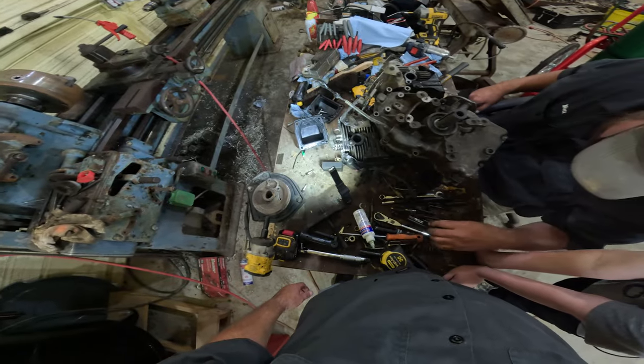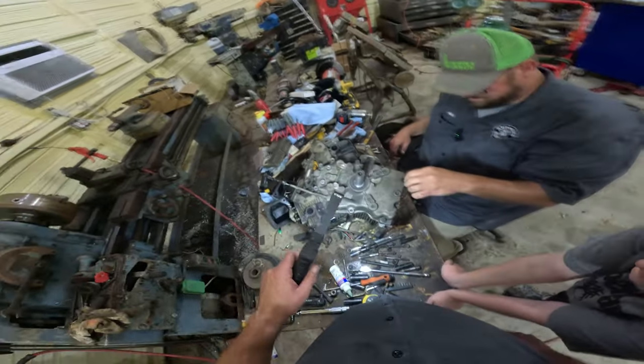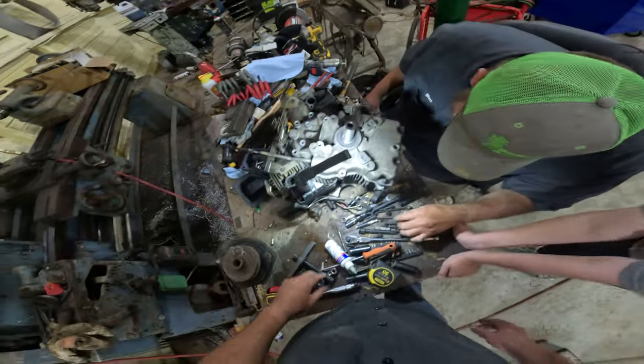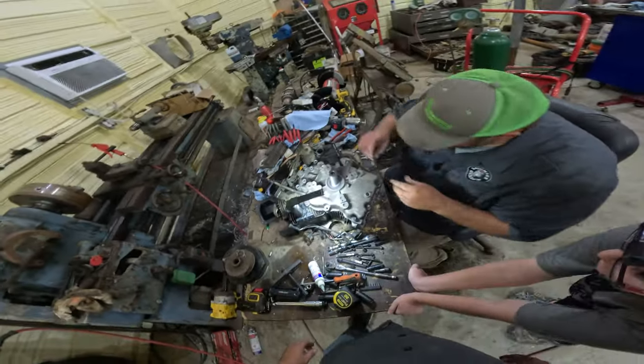Oh, you're killing me with that light. I'm trying to let people see what we're doing. Sorry, just blind me though. It's fine. You don't need to see. I don't need to know what's going on.